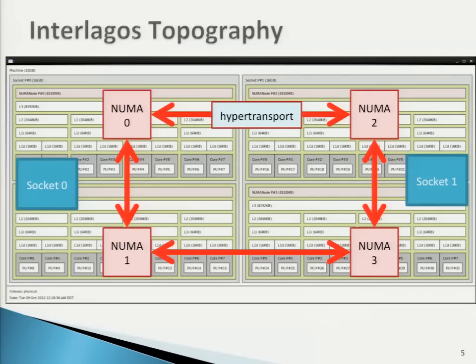So in theory, at least, we should get the same bandwidth communicating between 2 NUMA domains on a socket as we would between the corresponding NUMA domains on the neighboring socket. And then we also have these skinny links, so we can also communicate directly between these NUMA domains like this. However, the communication speed is not as fast as if we communicate directly between these.